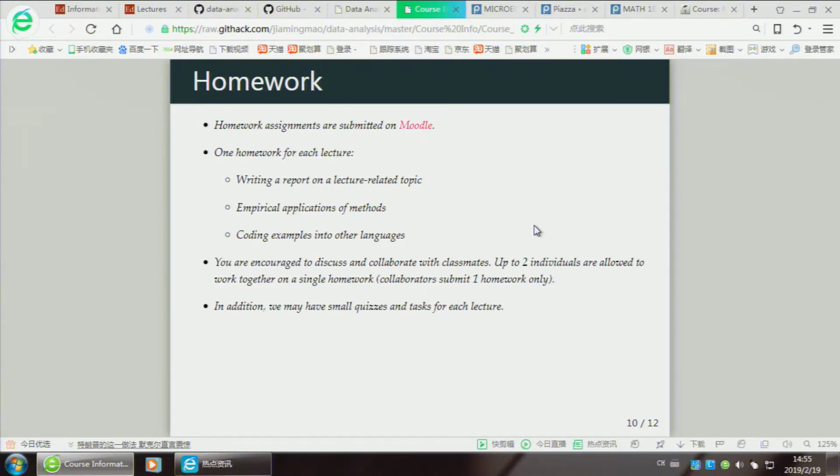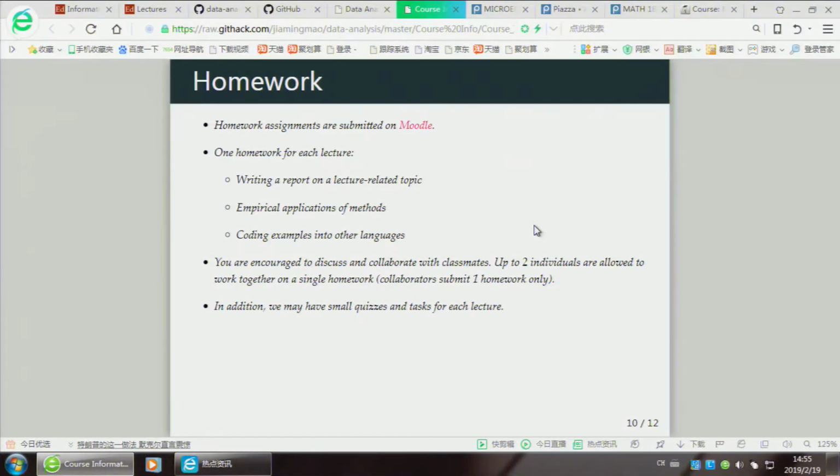But at the end of the semester, I will adjust the grades depending on whether you're undergrad or master, whether you're 1 person or 2 people. Undergrads, I will bump your grades. Masters, I will lower their grades. And 1 person, I will up your grades. 2 people, I will lower your grades. Meaning for undergrads, you do not have to do the same quality report the grad students do. And if you submit homework by yourself, you do not have to do as good a job as 2 people. If you are 2 people working together, I expect you to give me a higher quality report. That's all it is. I hope that's fair.